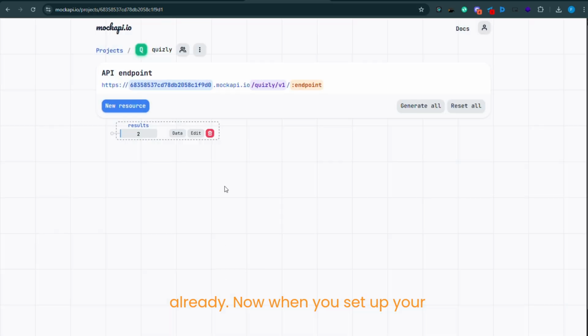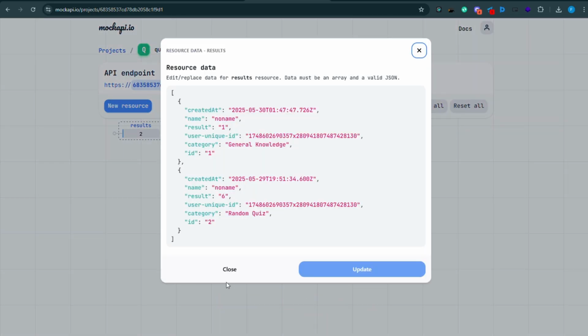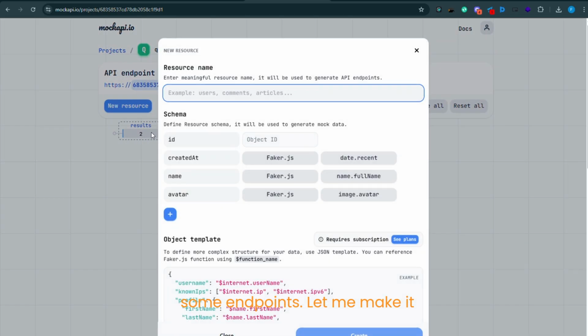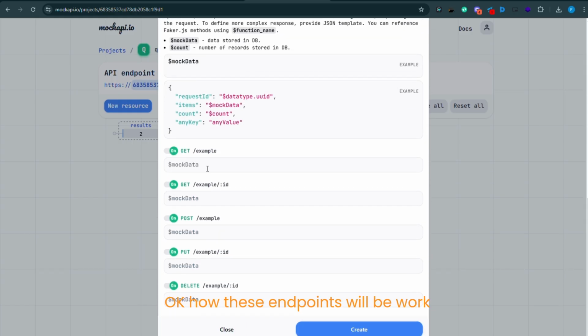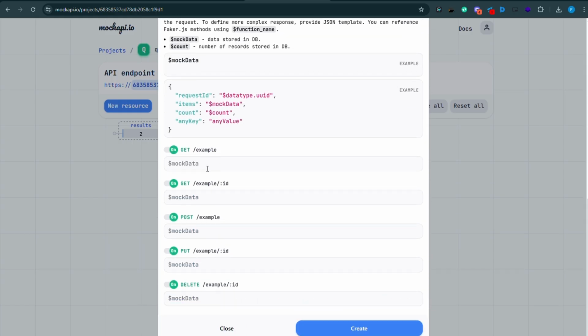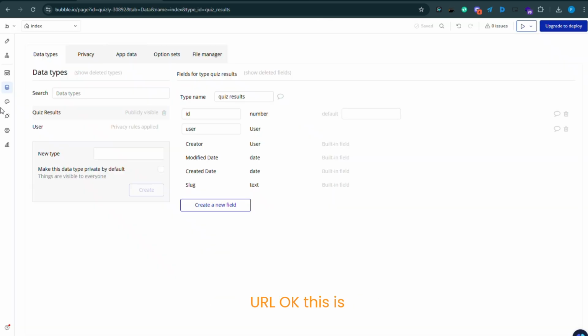Now when you set up your fields, then you will get some endpoints. Let me make it example. Now you can see here are the endpoints. How will these endpoints work? Let me move to this URL.